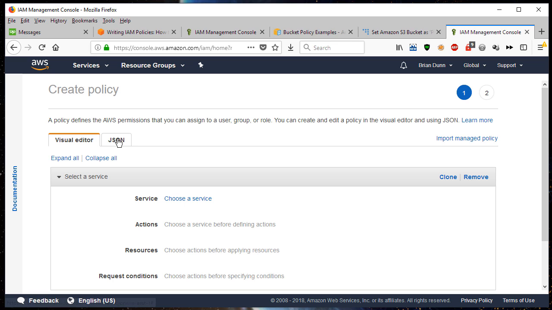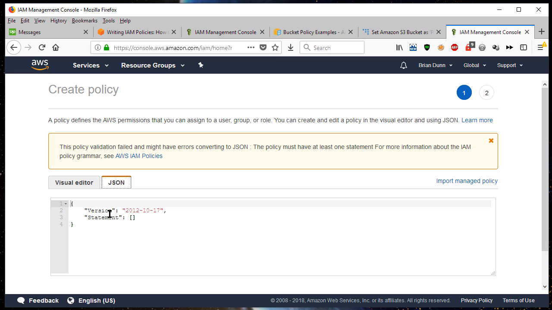We're going to enter raw JSON code. I'm going to delete what's here. In the members area, I'll have this code for you available. I'm going to paste in some code.